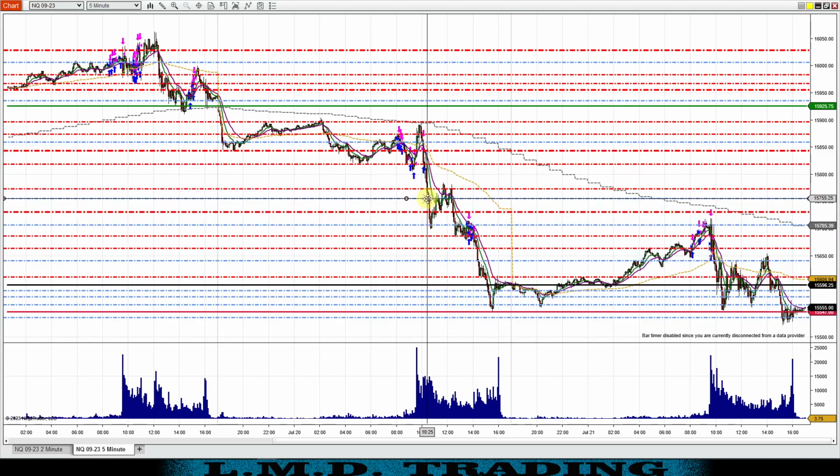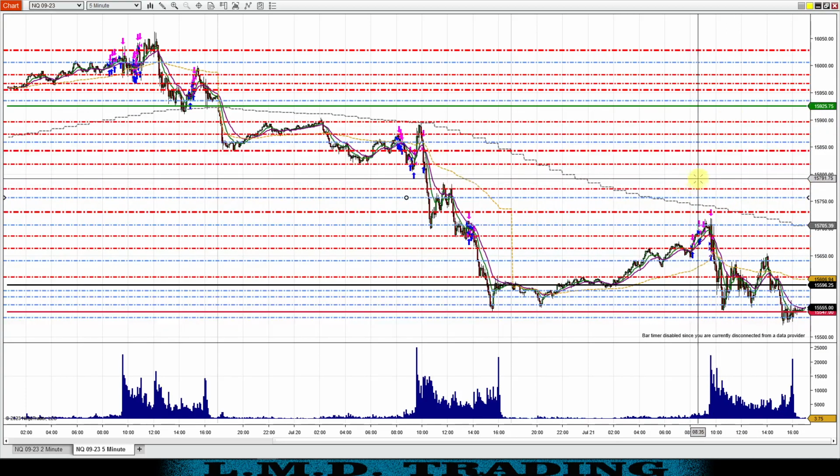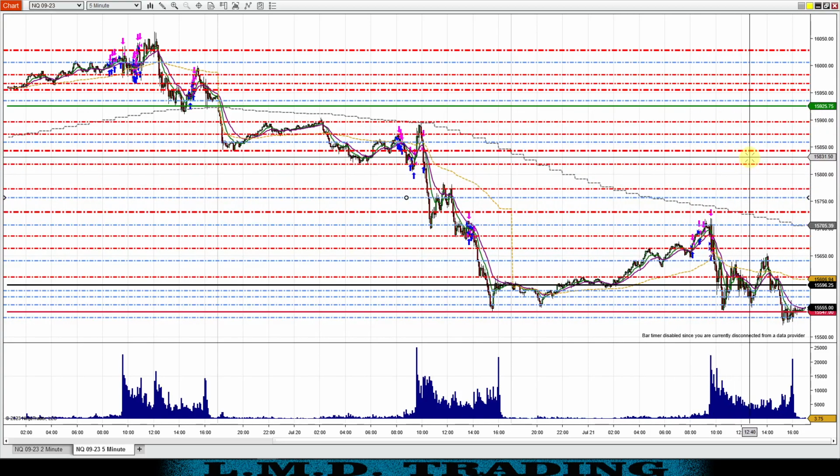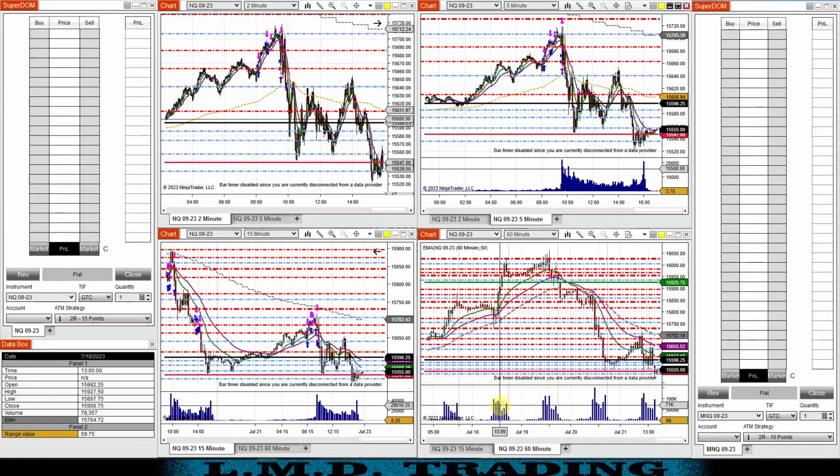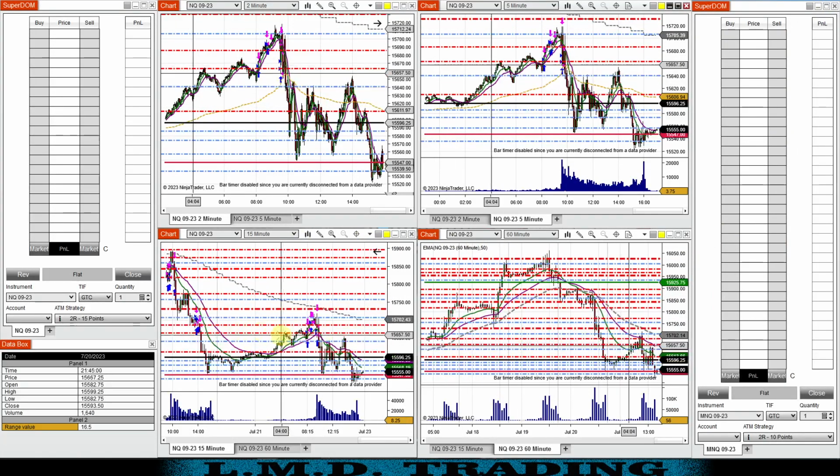And again, the more you do this, the easier it is to find these levels. And the more you watch the charts and you see how the stock actually trades. Like this one here, I may even adjust this. And if you want to adjust it, you just click it. You get the little dot on there. And you just drag it down where you want it at. I think that's a better area for it. So now I'll minimize it. And now look, you get a ton of them on the 60 and the 15.